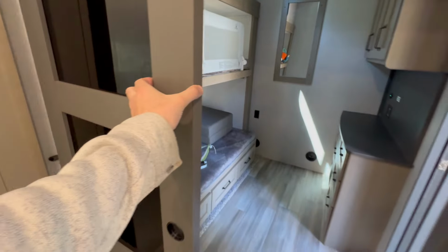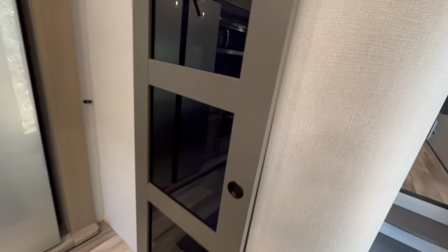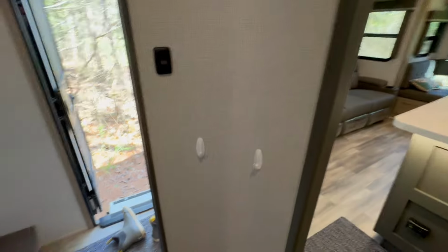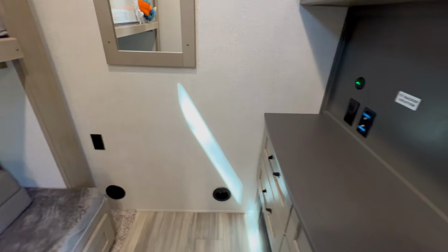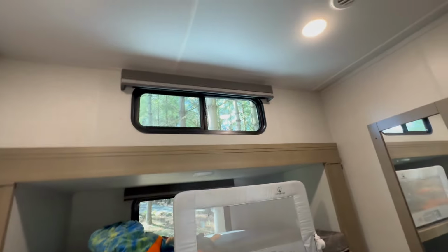This is a really cool little barn style door that slides, which gives you privacy at night. It's dark. Really like that for allowing the boys to sleep at night. In here, great storage. Put some command strips there just to hang the boys' stuff. This area heated and cooled just as good as the rest of the trailer, which I was really worried about, like the boys sleeping at night. Are they gonna be hot? They can be cold, and we're gonna not be sleeping good? Nope, worked great. Room darkening shade on all three levels, which was nice.